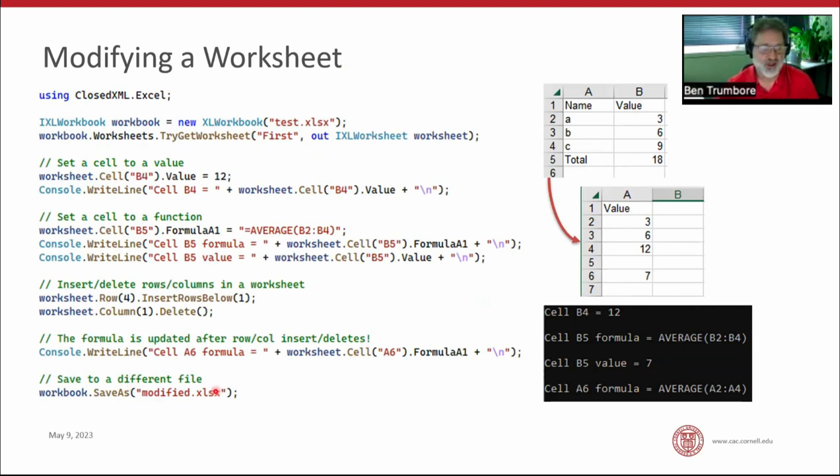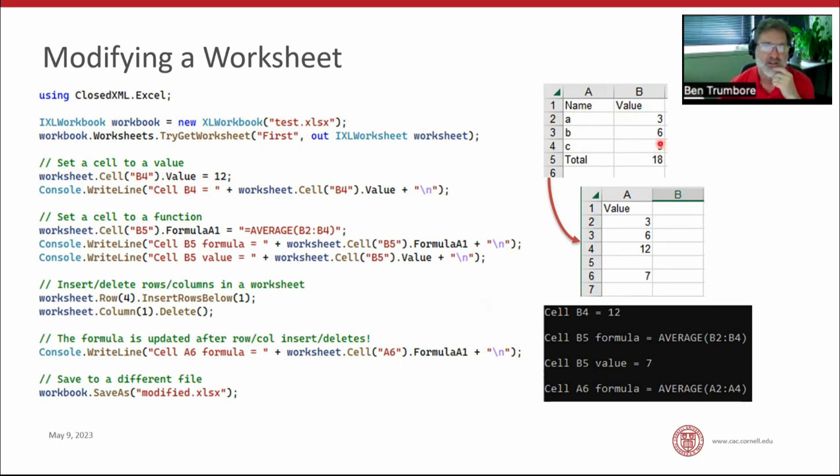Well, if you're going to create a file, you're probably going to want to modify its contents. And this is true whether you've loaded the file from an existing Excel file, or if it's something new that you're creating. So once again, we get a workbook. It's this one we've been using, this example test.xlsx, and I get the first sheet from it. And I want to change the value of cell B4. I'm going to set it to 12. And that's what this line of code does.